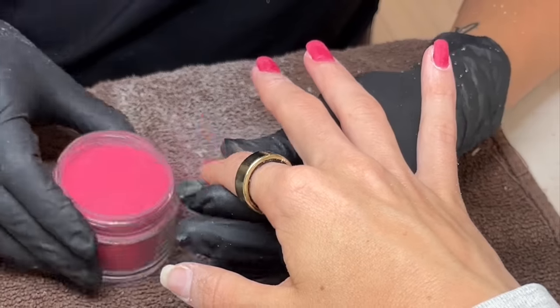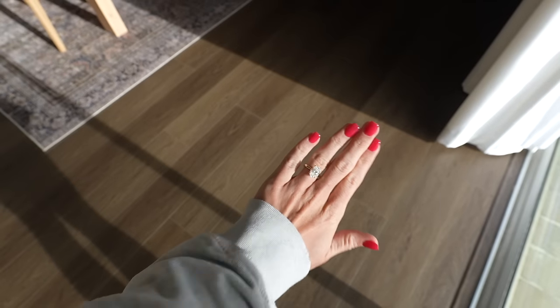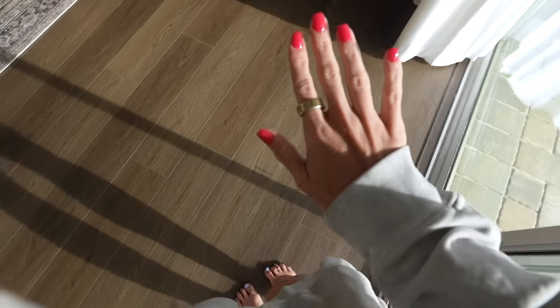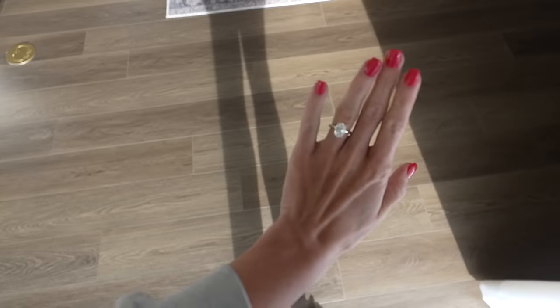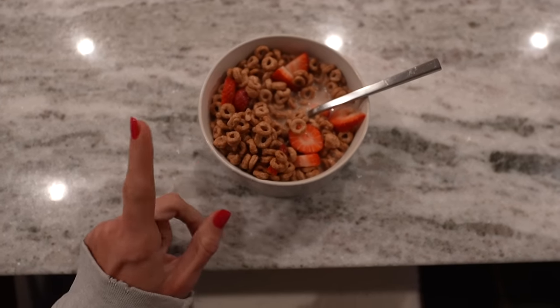How are we feeling about the super pink nails? I think I really like them — they're fun and a little out there for me. Soon I'll be doing bridal trial nails for the wedding, so for now let's do fun colors. In natural light it's almost like a reddish pink, and I think it'll look really good with a tan. I'm thinking I'll do a spray tan probably Wednesday before I leave. Here's my nighttime snack: some cereal, almond milk, and strawberries.